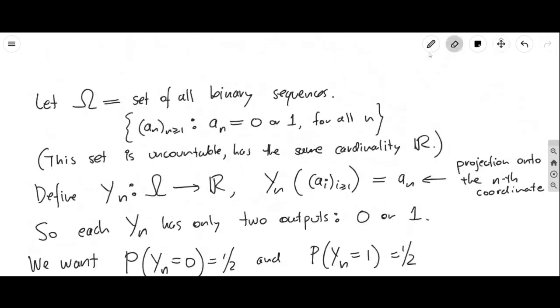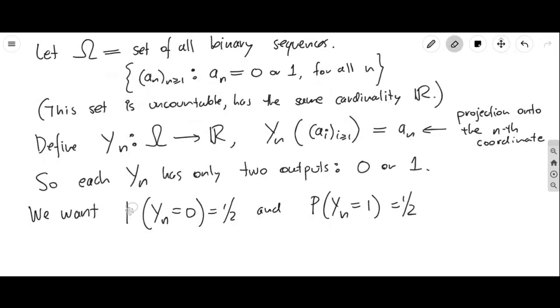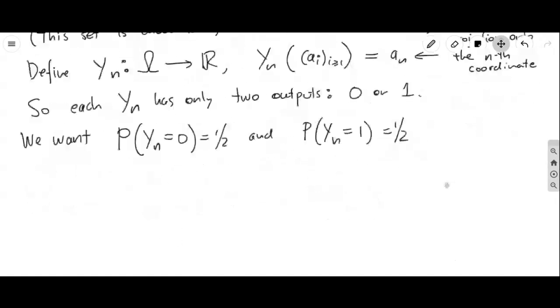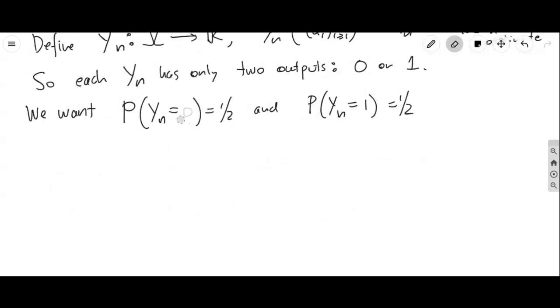And the problem is, at this moment, we've only defined the sample space. In order to define the probability space, we need to say what the sigma algebra is, and we also need to say what the probability measure needs to be. So this, at the moment, does not make sense. But this is the motivation for how we define everything. So let's just write this out.